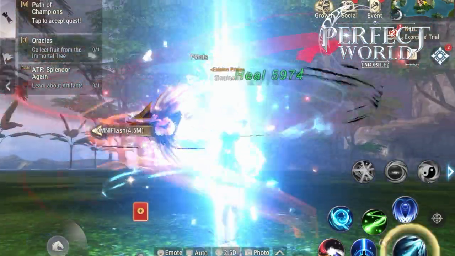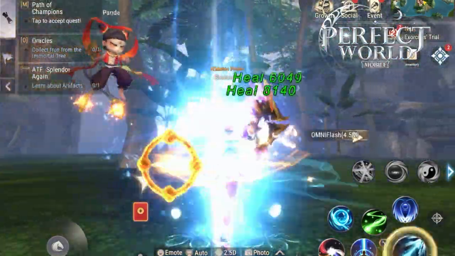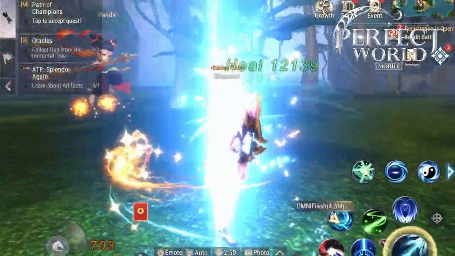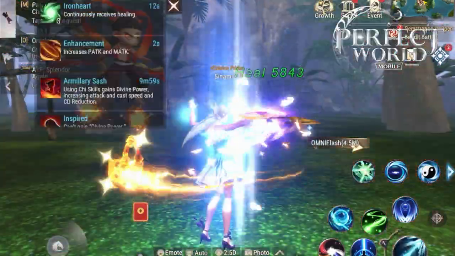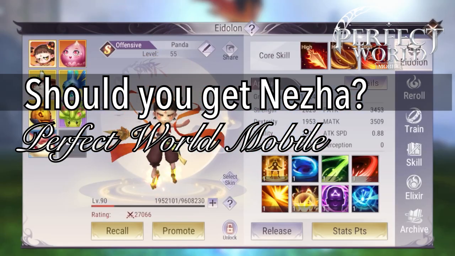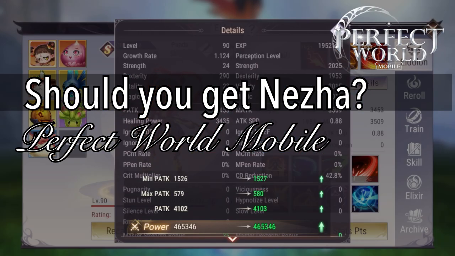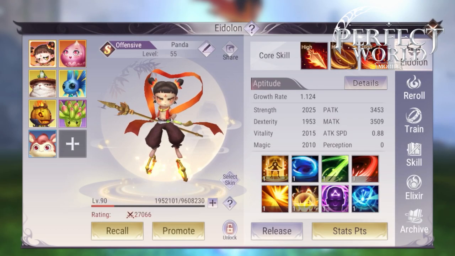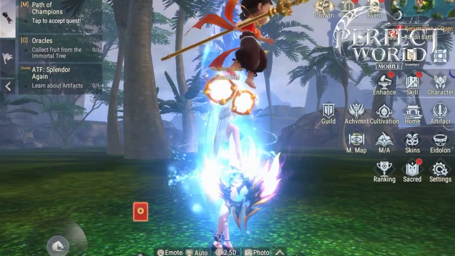So if you are a physical class such as an archer, assassin, blade master, or tank, you'll be teaching it additional skills such as physical attack expert. If you are a magic user, you'll be teaching it magic attack expert. So it just depends on your class and what skills you're going to teach it. We'll get into that a little bit later.